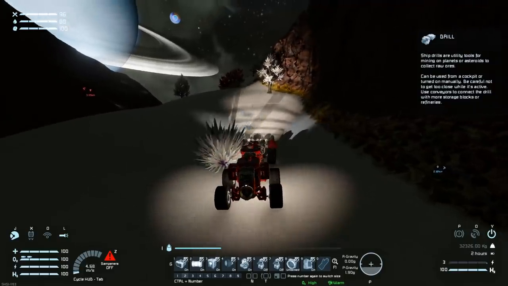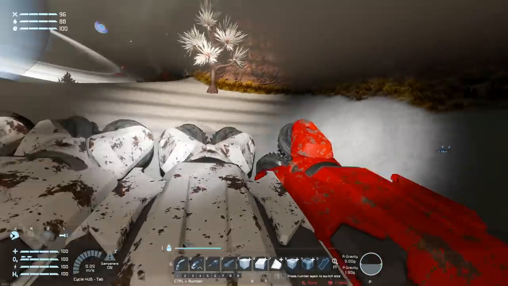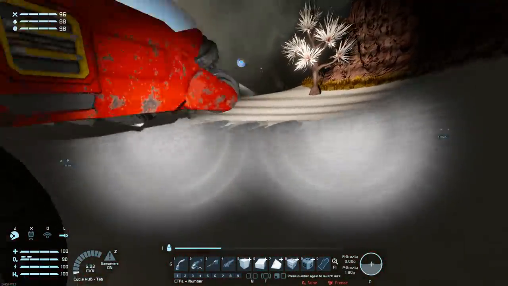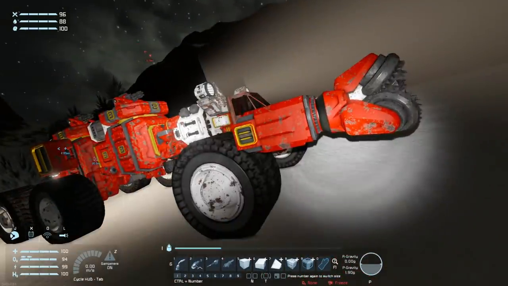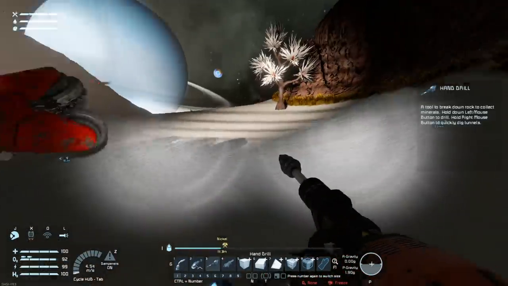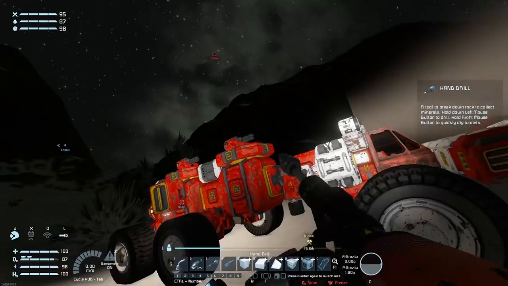Oh, no. I just realized a problem. I don't have an ore detector on here, which means I'm going to need to drill down there by hand, make a GPS, and then I can actually drill to it. Dang it. Okay, the nickel is straight 20 meters down from here.